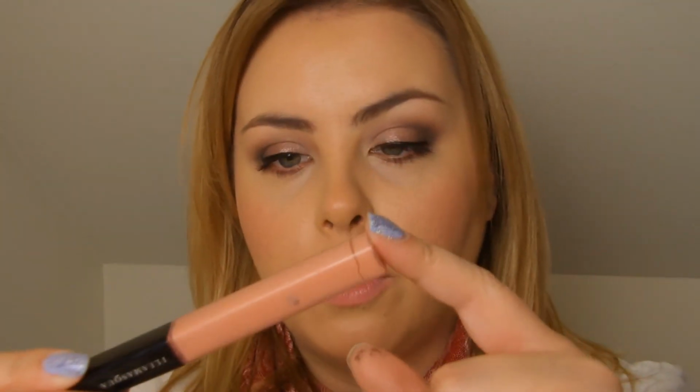And then over the top I'm going to use this Illamasqua lip gloss in, what is this called? Artifice, which is just a nice neutral colour to go over that Urban Decay colour.